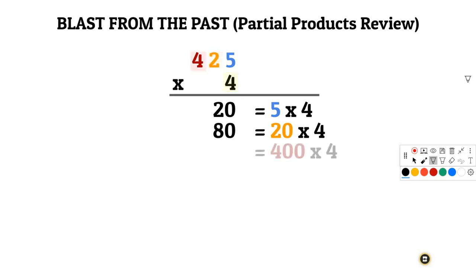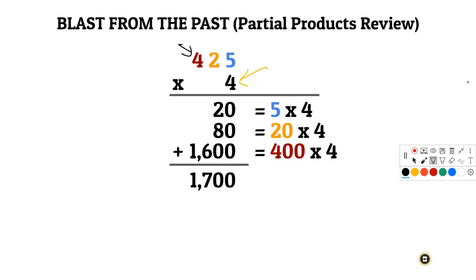Then once I'm done with that, okay. So now I'm moving on to my largest place value, which is 400. As you can see here, this is 4 hundreds. And we're multiplying it by 4 ones right here, right? So it's 4 hundreds times 4 ones, which is 4 times 4 is 16. Slap 2 zeros on, it's 1,600. So we add them together. That's 1,700.